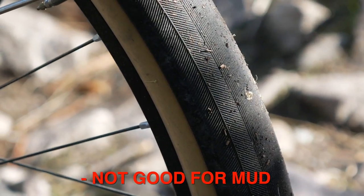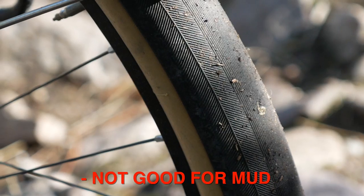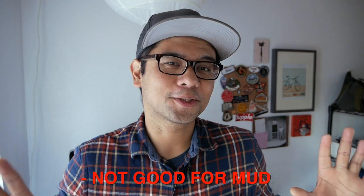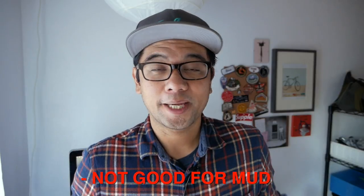And the last dislike, it's not so much a dislike, but a thing to know, is that because of the relatively smooth tread pattern on these tires, this isn't going to give you a lot of grip when things get really muddy and loose. It's awesome for drier conditions and hard pack, but once things get slippy, there is no real tread to speak of. So you may find yourself spinning out on climbs or descents.